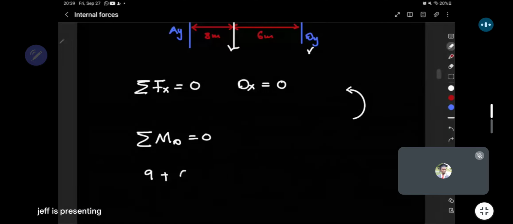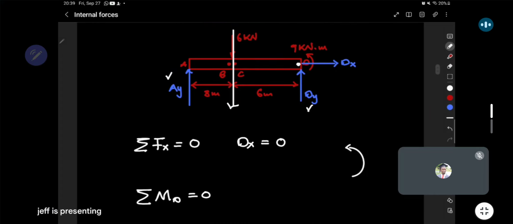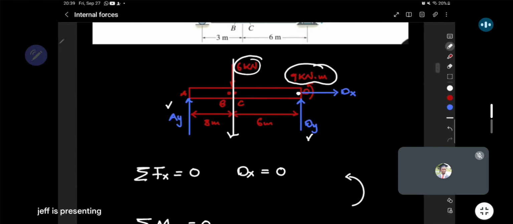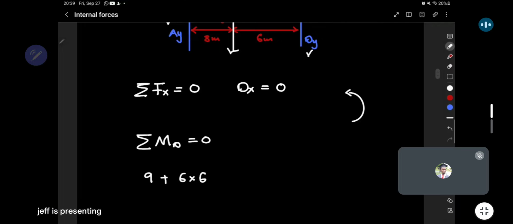So this is a 6 kilonewtons multiplying a 6 meter. So notice that here I've kept the force in kilonewtons because this 9 had a kilonewton and a meter. My distance is left in meters because again I want a kilonewton here as well and a meter there, just like I had here, kilonewton and a meter. So just follow the units. You don't have to always write them, but be able to just keep track of them. Okay, that sorts out the 6.